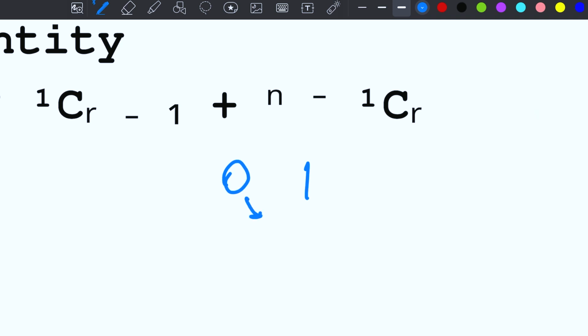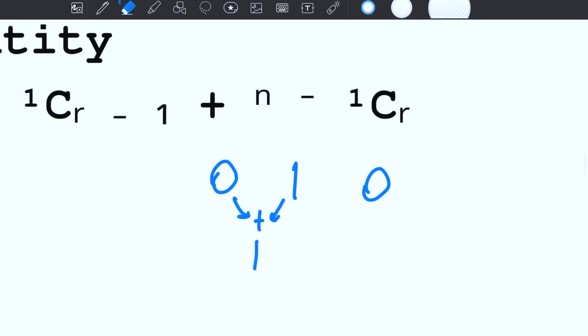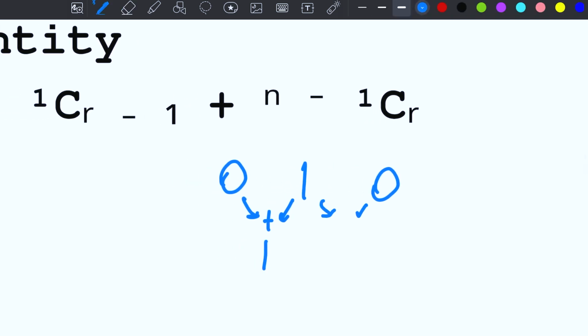And what happens is that we take these two elements and we add them together to get the next element on the next row. And the 0 is also here, ever present on each of the rows, and we can use the 0 to add and achieve the next row.